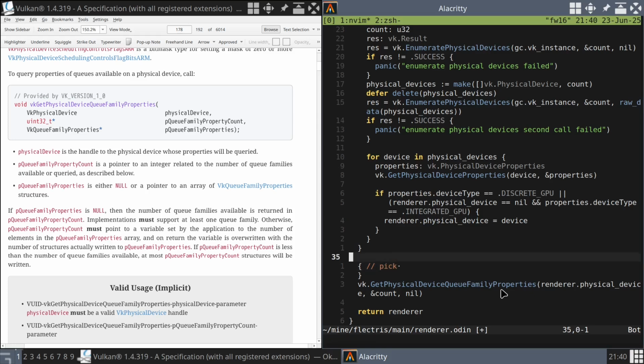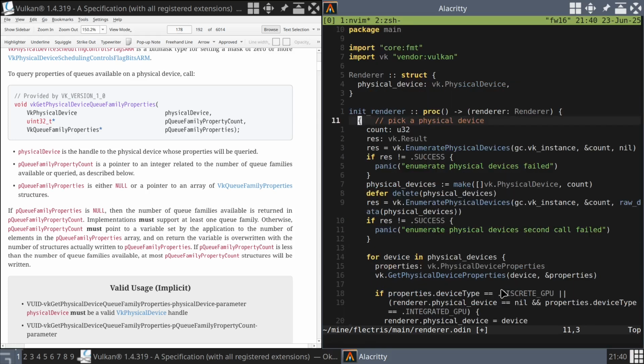The other thing that is nice is, obviously, the one thing this doesn't offer you is code reuse. If I needed to pick a physical device from somewhere else, I couldn't use this, but this is already basically a function, right? So if I come in here and say foo is a proc that does things, I can just rip that out and put it somewhere, and it just works. So it's easy enough to refactor out.